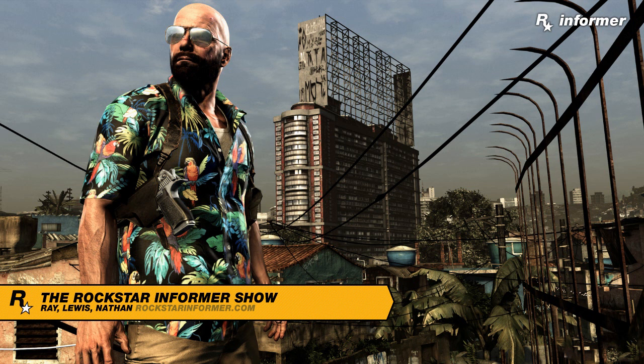And you're back on the Rockstar Informer show, still here with Lewis and Nathan. So, where did we leave off previously? We were talking about Australia, Sydney in particular, which is a beautiful city. No, I'm kidding. We were talking about GTA 5, getting distracted by GTA yet again.